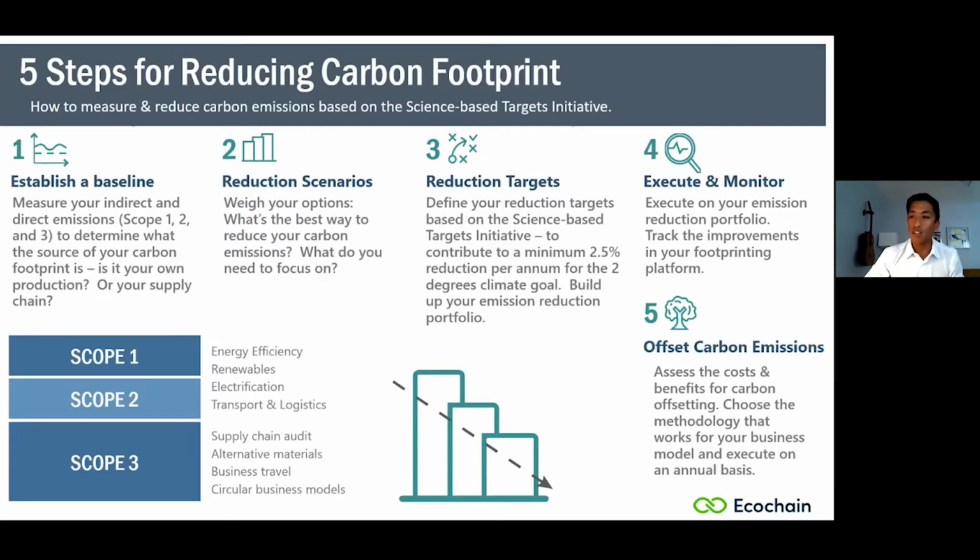But overall, you just need a back of the envelope calculation to really get a good gauge of where there's opportunities to improve your emissions and to set those reduction targets. So after you establish that baseline, the second step is to look at your reduction scenarios. How can you improve your company's footprint? What strategies are feasible? So overall, these reduction scenarios should look at not only low-hanging fruit, but also areas with the biggest potential for reductions.